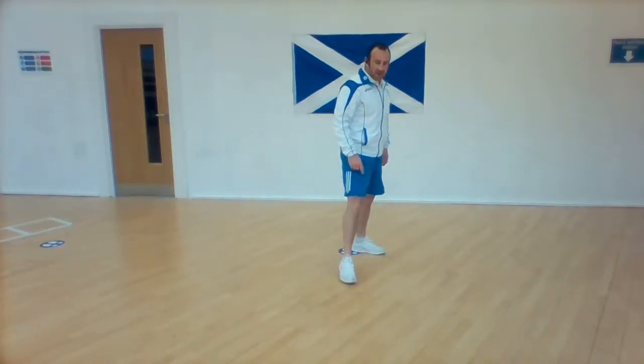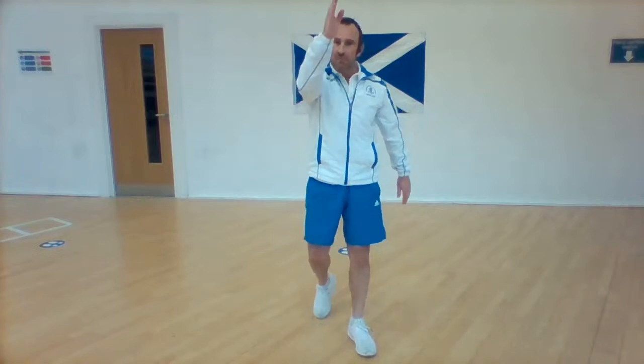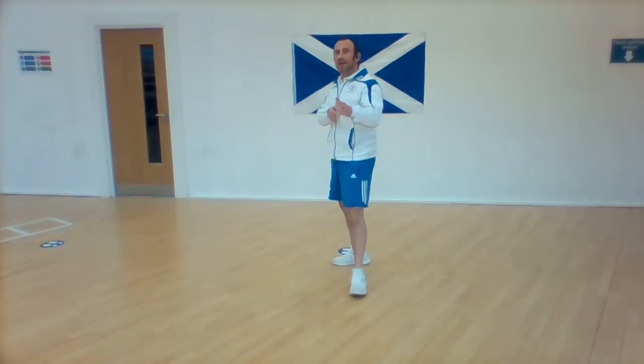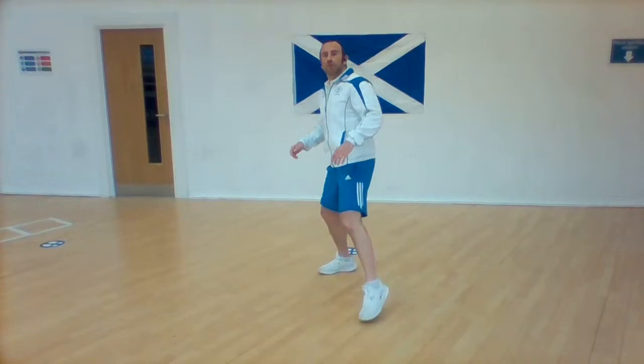This time, left foot, so southpaw stance. This is the beauty of all these drills. Just so you know, if you're a southpaw, it doesn't matter. You can concentrate on one side or on the other side. I'm doing two together because it's going to help overall coordination. So look, left foot, one, two, three.